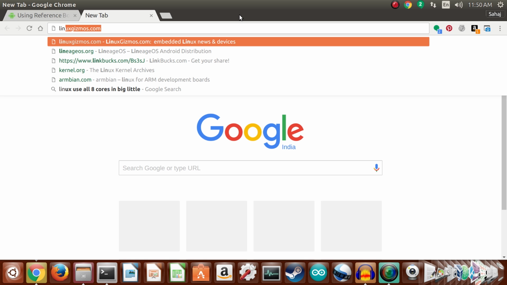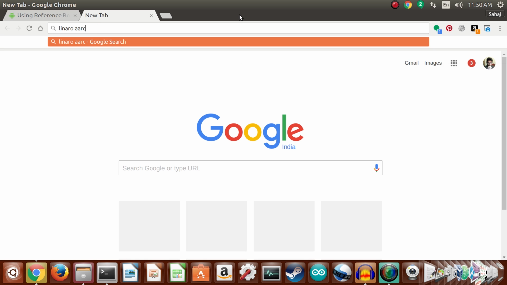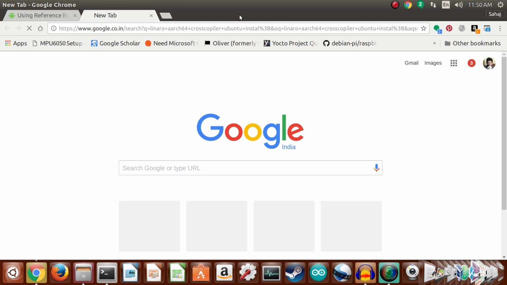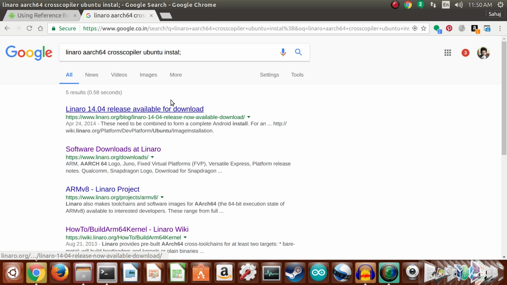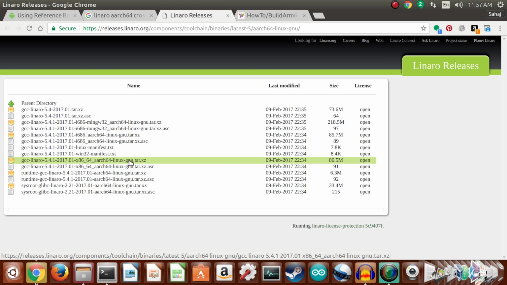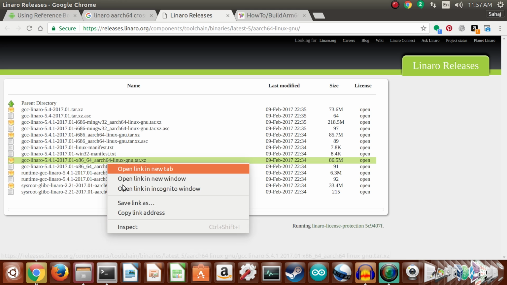So I'll just Google it: Linaro ARM64 cross compiler Ubuntu install, and that should do it. Alright, so this is the file that we want. It is an x86-64 to AArch64 cross compiler, straight out of Linaro.